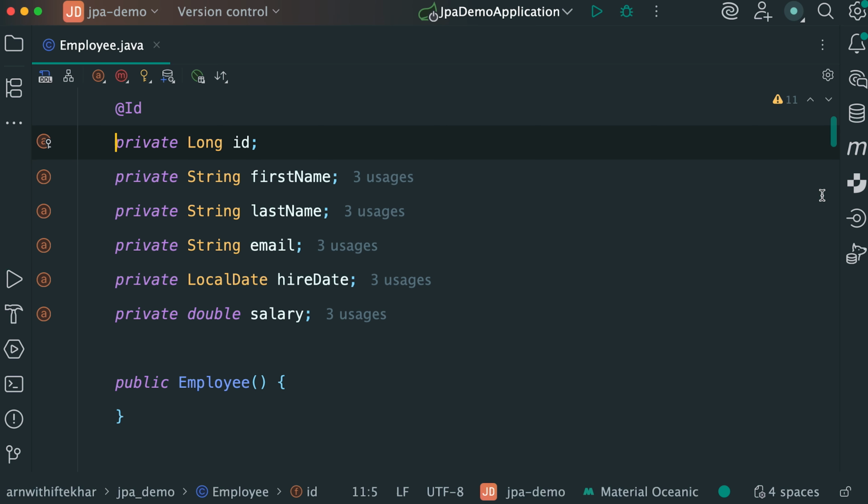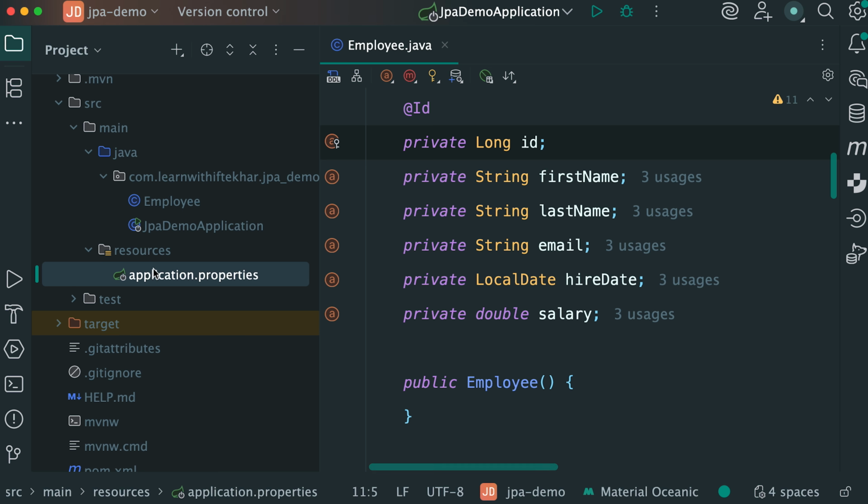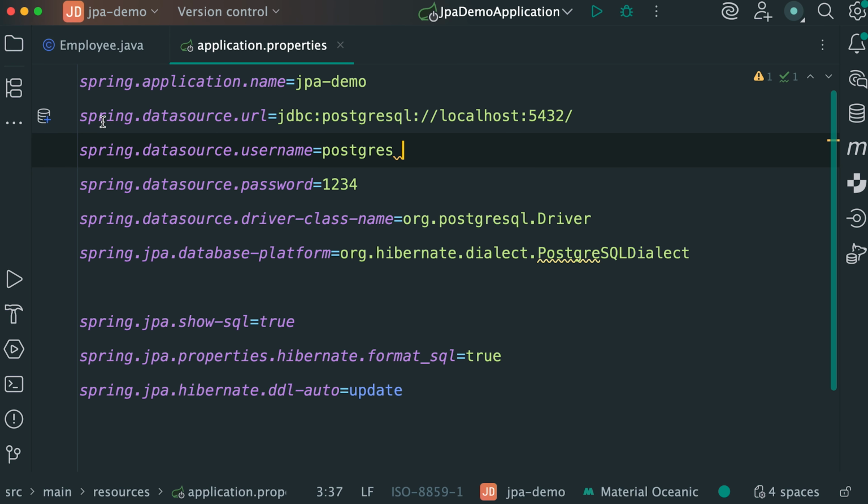Okay, minimize the console. Let's check our application.properties file. Here we have this URL. Besides this URL, we need to specifically set the name of the database. So we need to create the database. Let's connect to the database and create one. For that, we can use either a command line tool or a GUI interface like pgAdmin. But my IntelliJ IDEA Ultimate Edition includes a built-in database tool which I will use here. However, you can use any database client or command line tool you are comfortable with.